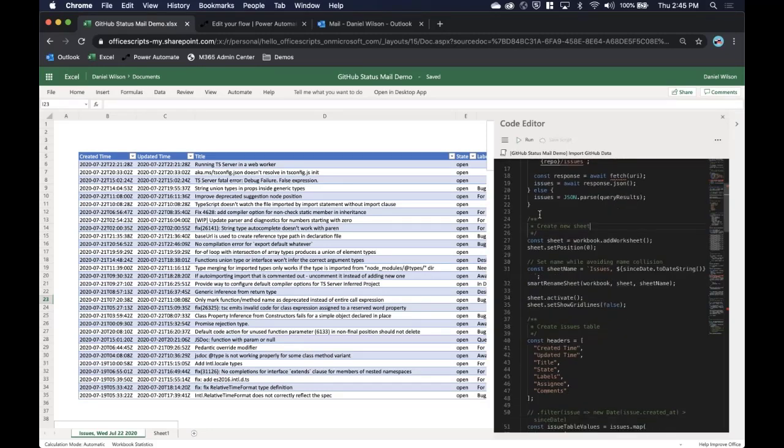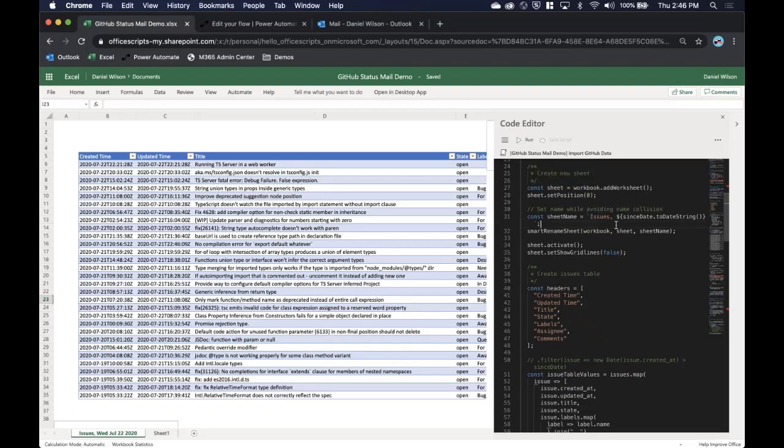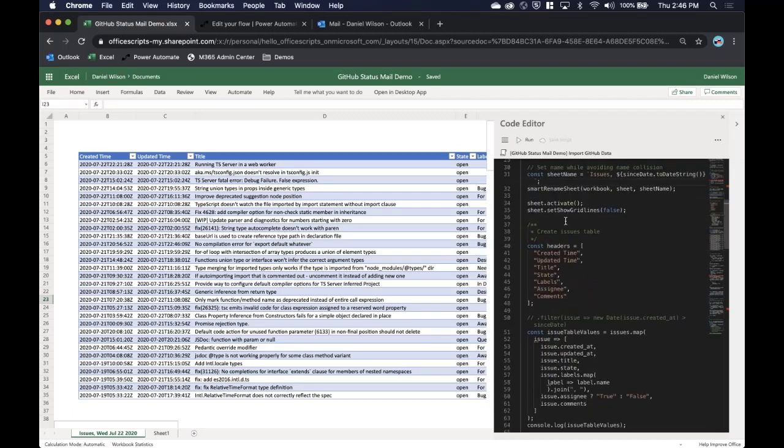Skimming through these last bits, since I'm realizing I'm getting a little bit long-winded for the time we have remaining. So what I do here is I actually create a brand new sheet every time this script is run. I name it based on the date, and since there are potential naming collisions as I create a new sheet and rename it, if there is another sheet with the same date name, then I just delete the old sheet and leave the new one. Then I activate the sheet so that the newest one is the one that's actually showing. Turn off the grid lines just for aesthetic reasons.